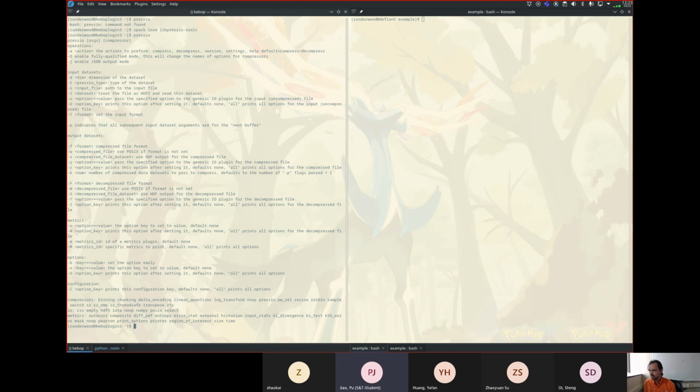We want to use different compressors in different stages and even for different precisions. So with this framework, we can conveniently implement our ideas. Thanks.